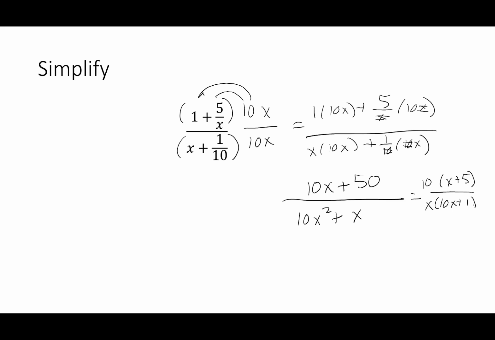So you might find it easier to factor after you've made your other simplifications, just in case there is something that will cancel out. I know this is a little long, it gets a little sticky, but it comes with practice. I like that it reinforces the factoring polynomials that we did earlier, and it will continue to pop up. This is not the last time you're going to see rational expressions. It's just the first little step of introducing us to them again and thinking, how do we deal with these kind of big expressions?